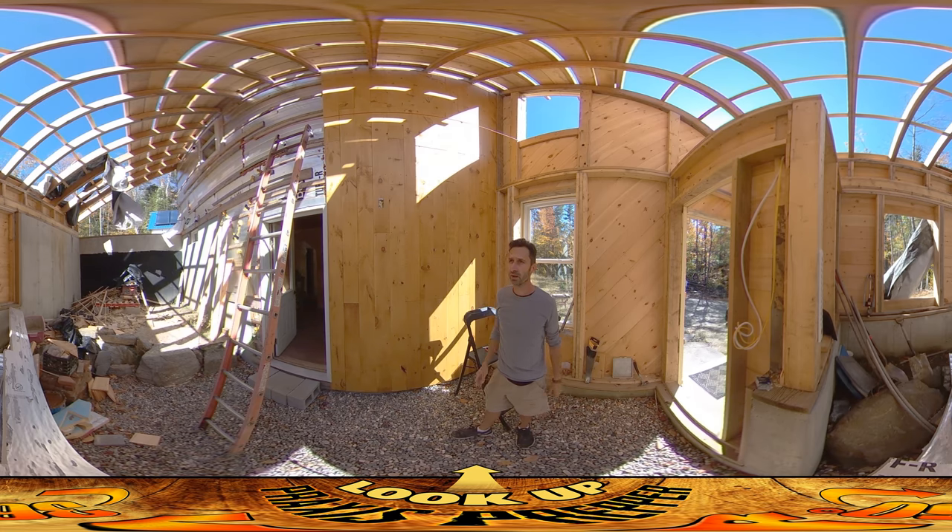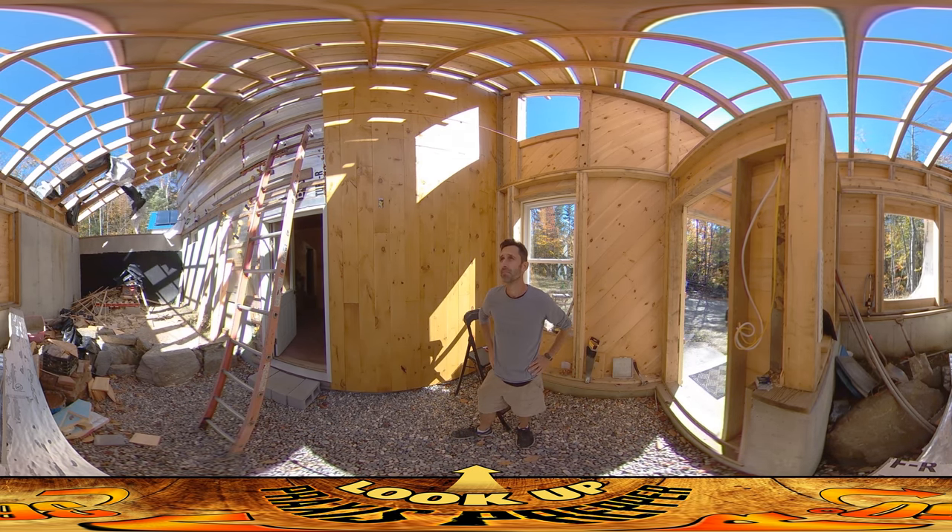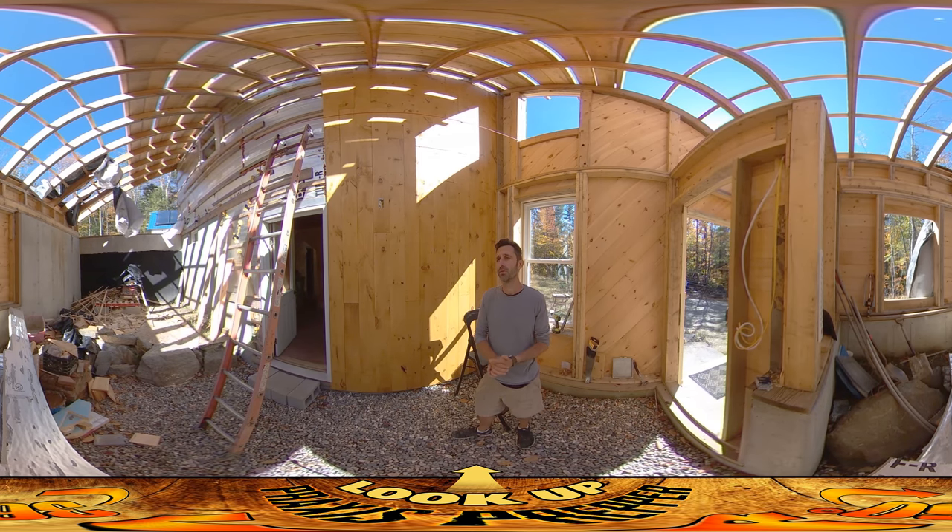I've got a bunch of them just drying out in the sun right now and I'm deciding whether to crack into the next pile. I don't know whether I want to do that because it's nicely packed right now and we've got rain coming tonight. My personality is probably such that I'm going to crack into it even though maybe it would be more advisable to leave it intact and work on that after the fact.